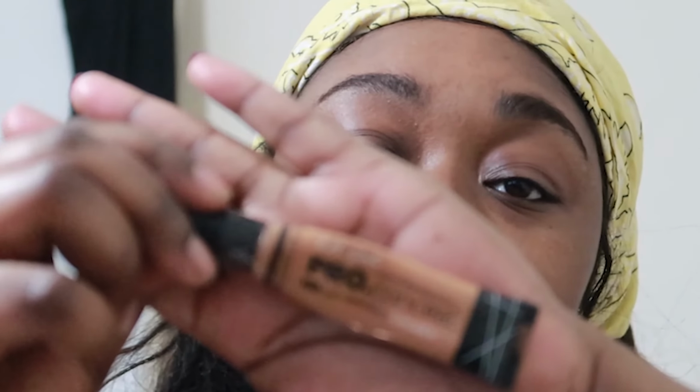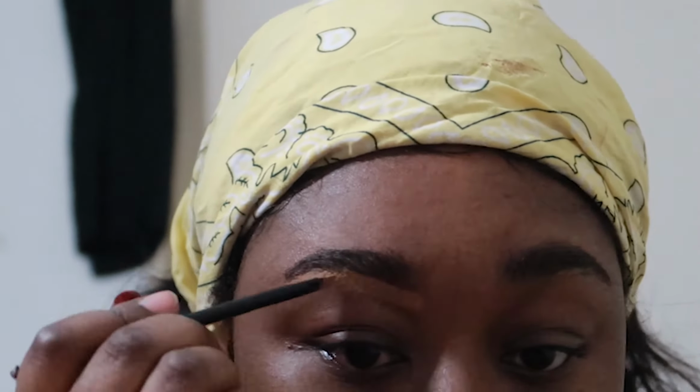I'm gonna go with my LA Girl Pro Concealer in the shade Fawn and conceal my eyebrows. You can see one of my eyes is really red and watery. It was itching me. I think hay fever is starting now. I'm gonna use my brush and just blend in the concealer so it looks nice.